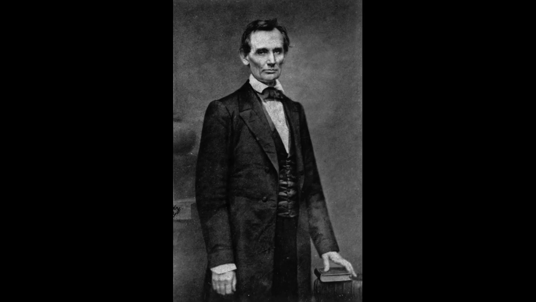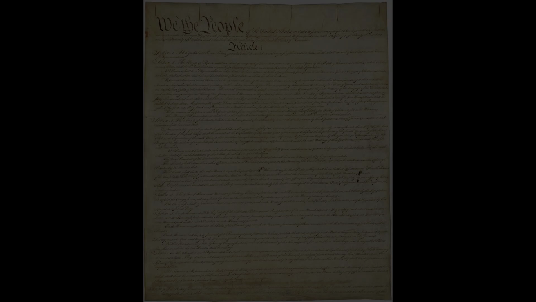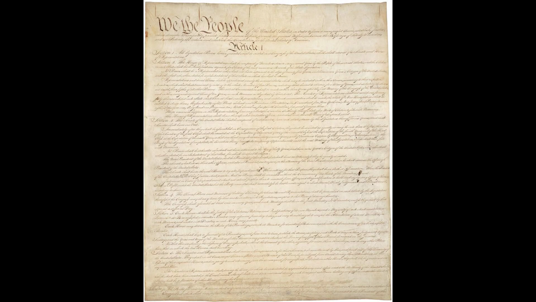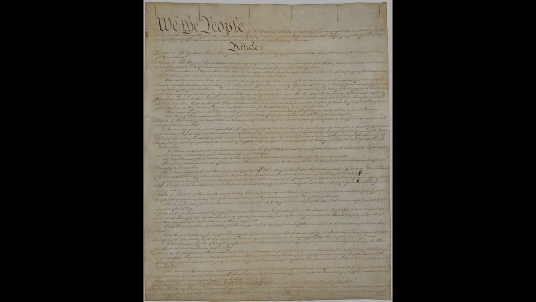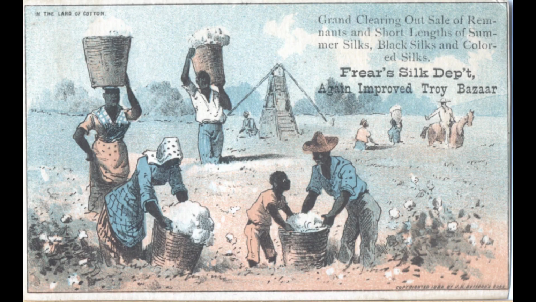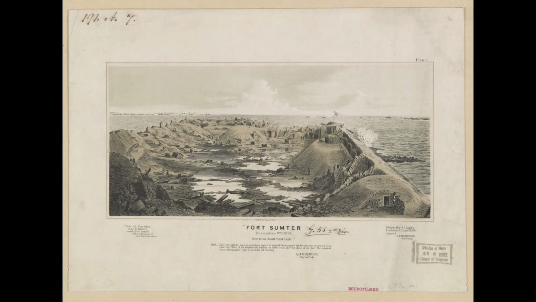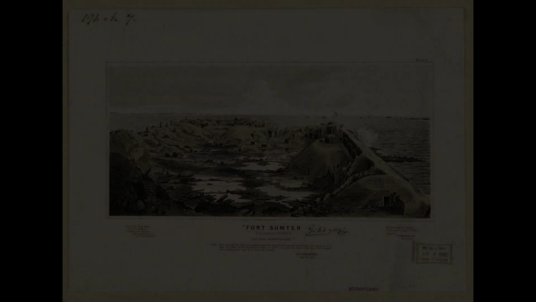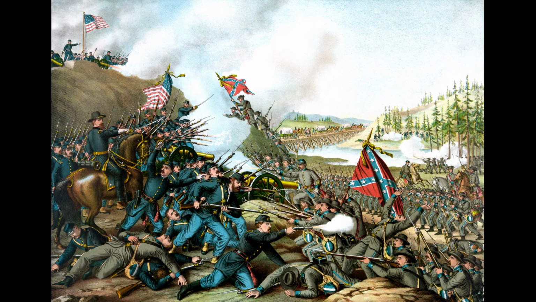President Abraham Lincoln faced a dilemma. The U.S. Constitution allowed states to leave the Union legally, but if the South seceded, the North would suffer economically. Lincoln knew that openly admitting this would be politically disastrous. Instead, he framed the war as a moral struggle against slavery, a powerful rallying cry that helped unite Northern support for military action. The immediate trigger for war came in April 1861, when Southern forces occupied Fort Sumter in South Carolina. Lincoln used this as justification to deploy federal troops, leading to full-scale war.